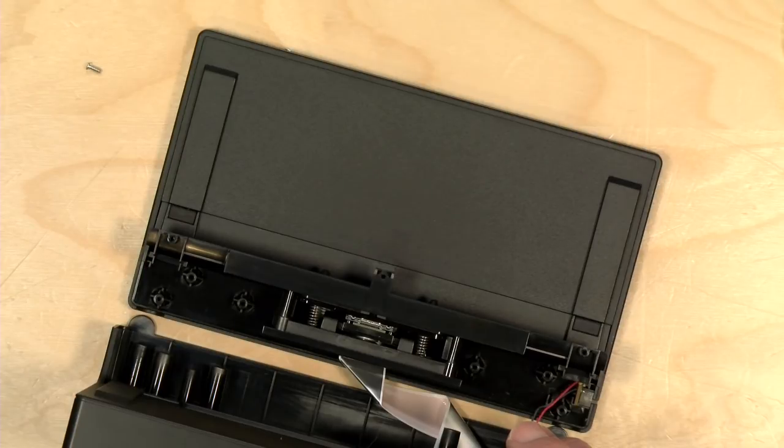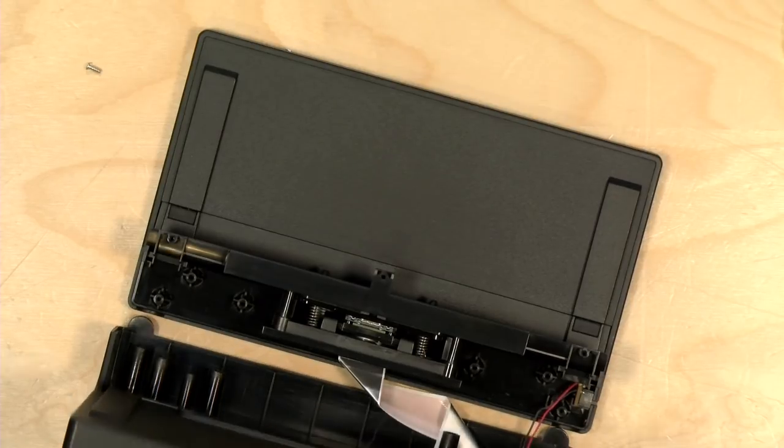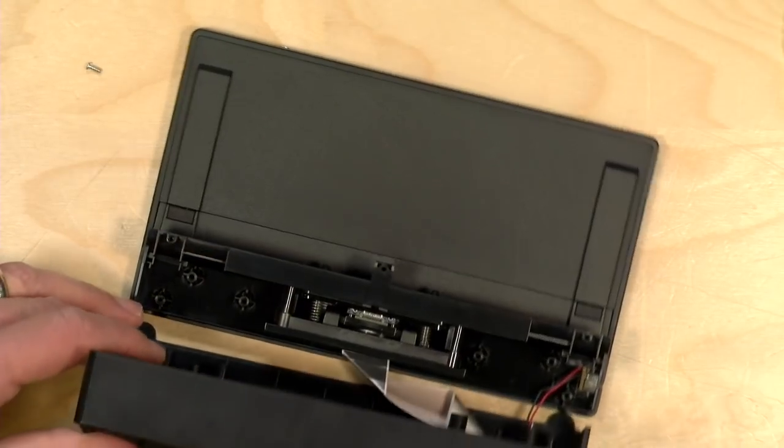Yeah, I think I'll mark up the side of the cable too. Let's see, let's go into the, I don't know what, okay, so here, all right, so I'm going to put the motherboard back in place here.